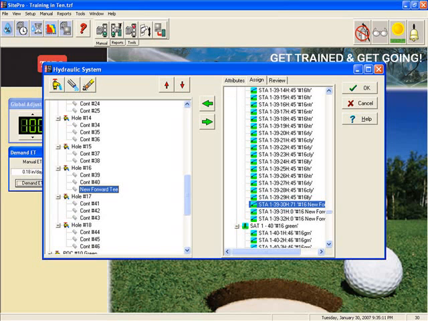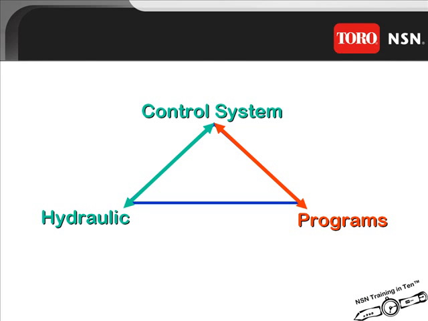You will notice that the hydraulic value changes from a 0 to a number. Do not concern yourself with this number other than to know that you have now assigned that station to the link selected on the left. Repeat this task for the other two stations and note the new number value within the station address. After repeating these steps for all of the new stations that you have added to your system, you have completed the hydraulic portion and it's time to move on to programs.